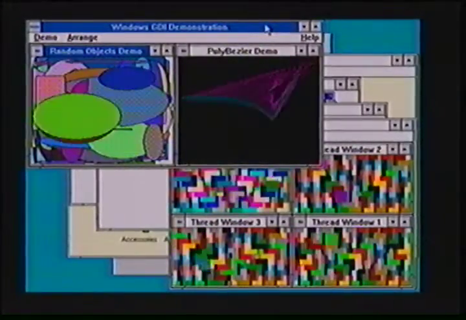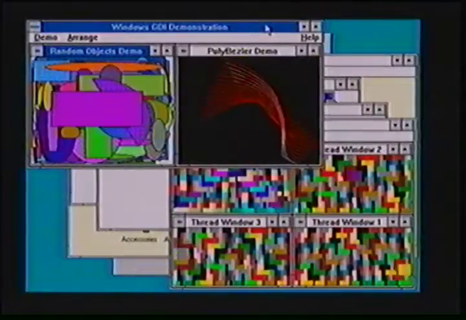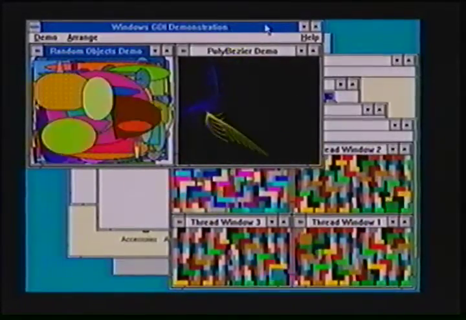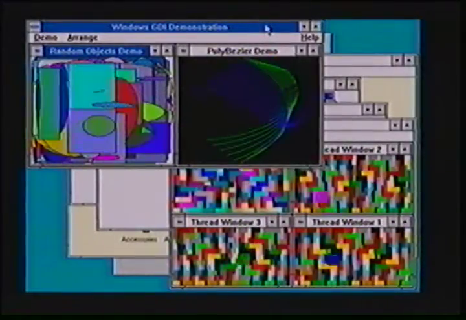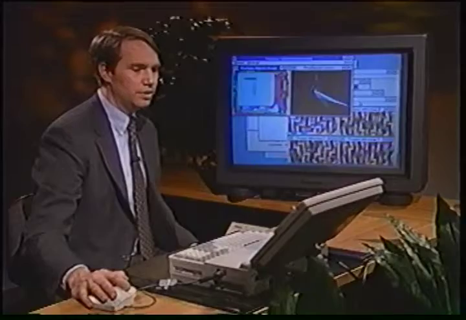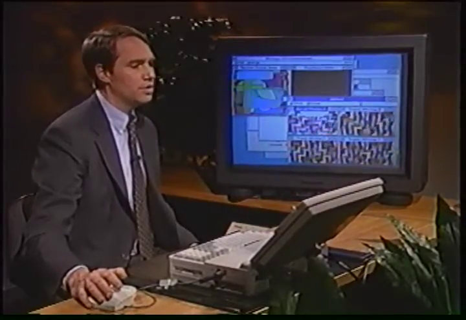Now notice something else. Multithread, which we might expect to have slowed up once GDI Demo got the focus, is still operating at a very nice clip. The reason for that is that multi-thread is a multi-threaded application. And so even though its priority is lower in relationship to GDI demo, because it has more threads, each of those threads is getting scheduled on the CPU, and it continues to run at that higher level of performance. Again, if we move back to multi-thread, GDI demo slows down.